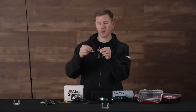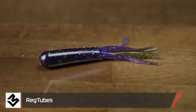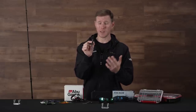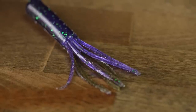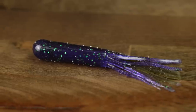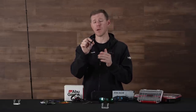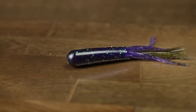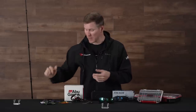Alright, let's take a look at some new tubes from Magnum Baits — the Magnum Baits Reg Tubes. It's the end of April, so if you're fishing somewhere that still has fish on the bed, the tube is a hot little bed bait. Shake this thing on the bed and you're absolutely going to get bites — fish will either defend the bed or try to move it off. The Reg Tube has a ton of tentacles on the bottom for extra action. The plastic is really soft yet durable. There's salt in here, and up front you have a dense section of plastic that makes rigging easier — whether you want to use a tube jig, rig it weedless, or stupid tube style. Great colorways, and whether you're bed fishing or chasing smallmouth, this thing is going to get you a ton of bites.